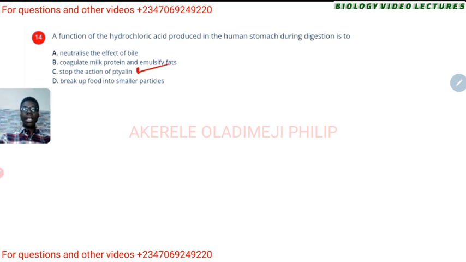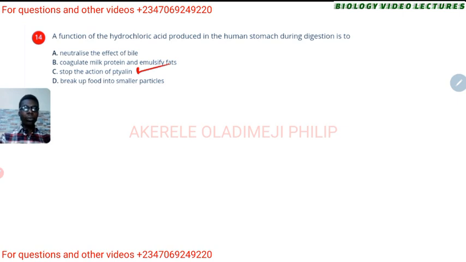Now, if that is correct, it means that proteins prefer acidic medium. So when the food gets to the stomach, the digestion of protein starts because the stomach is acidic in nature. That will help to kickstart the effect of protease in the stomach, which is pepsin, and stop the action of ptyalin, which is an amylase in the mouth. All right, so there's no digestion of carbohydrate in the stomach, while there's digestion of protein in the stomach.